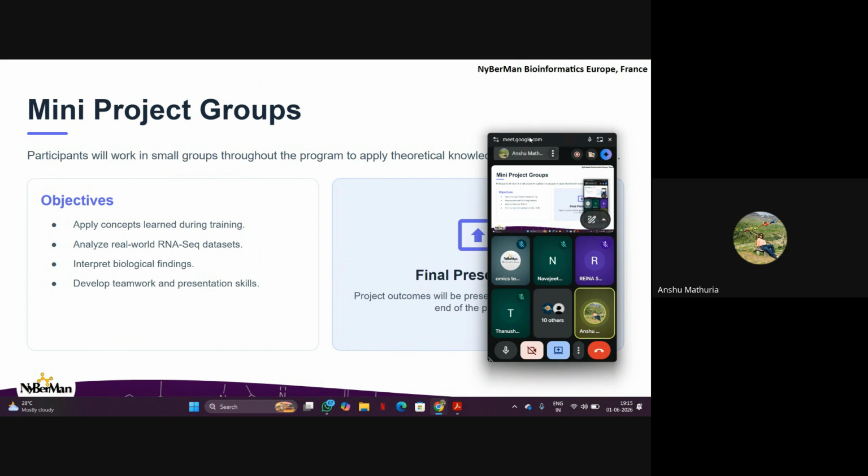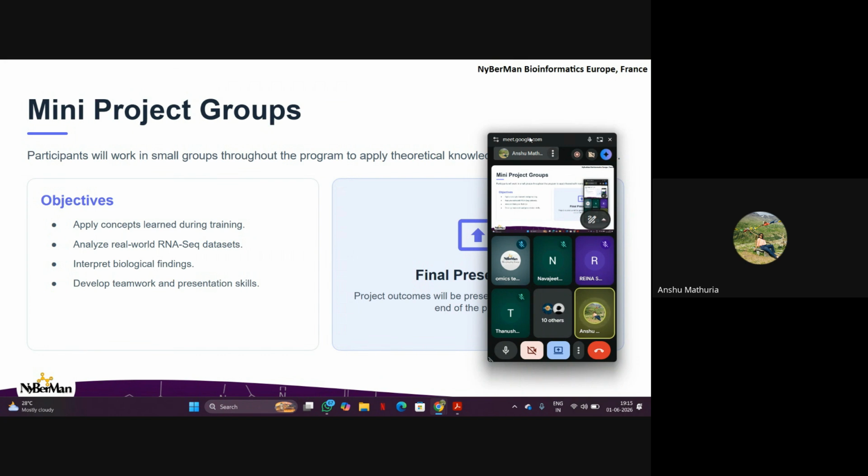That is, we'll have a FASTQ file, we'll do the quality assessment, we'll do the mapping and all the steps till the end. After the steps are done, there's a mini project. We'll be providing you mini projects, that is, there will be a few data sets and aims. You need to work on those data sets the similar way we will work in the entire pipeline.